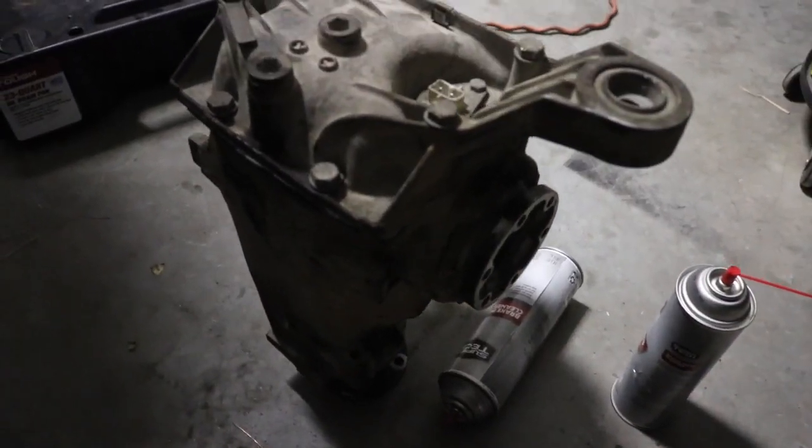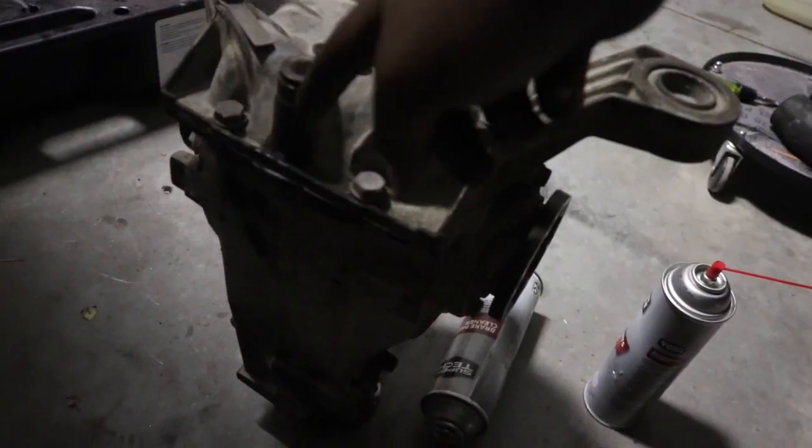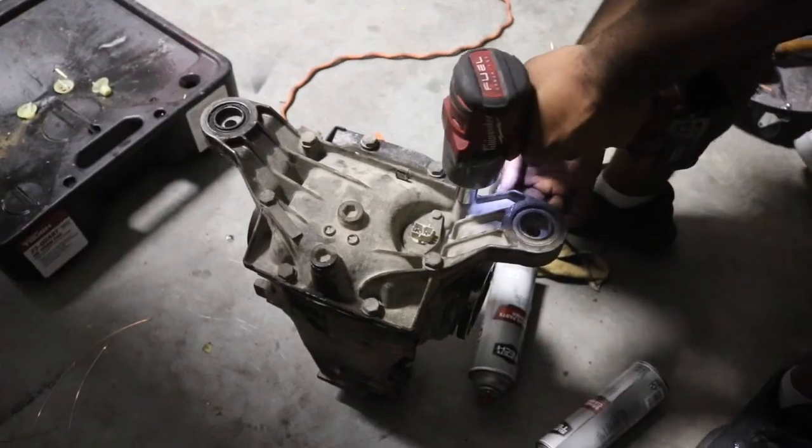Alrighty guys, just finished welding up his diff. Came out pretty nice. Now all he's got to do is wait for it to dry, clean it out a little bit, put some gear fluid in it, seal it up with some RTV really nice. Make sure to coat the outer edge of the diff cover. You don't really need the gasket. RTV works great. That way we can get it back up in the car and test it out. All right, we went ahead and RTV'd the whole gasket mating surface.